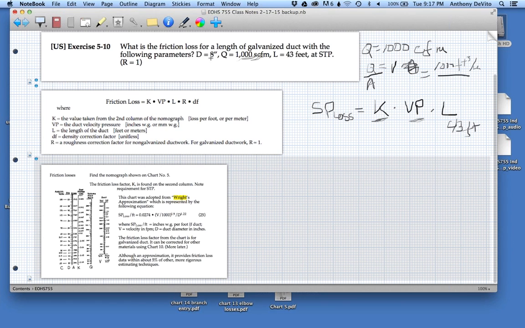Well, it's an 8-inch diameter duct. This duct has a diameter of 8 inches, so that means it has a radius of 4 inches. I need this cross-sectional area. What units do I need it in? I need it in square feet, because I'm working with feet, cubic feet, and so on. So 4 inches is the same thing as 1/3 of a foot. Everybody agree with that? 4 over 12 is 1/3 of a foot.